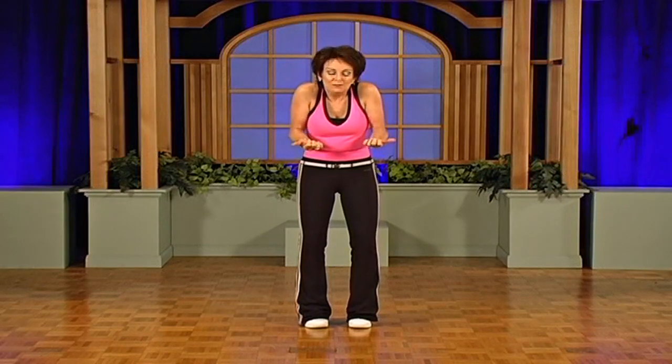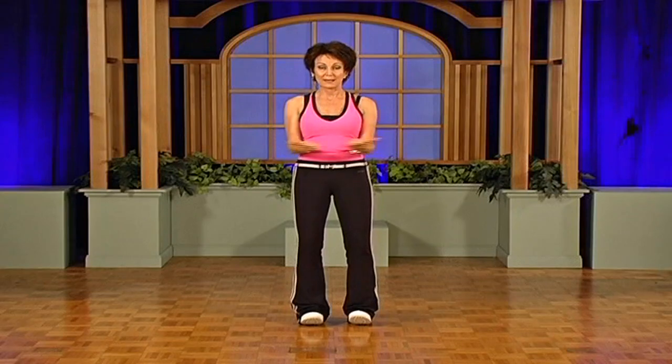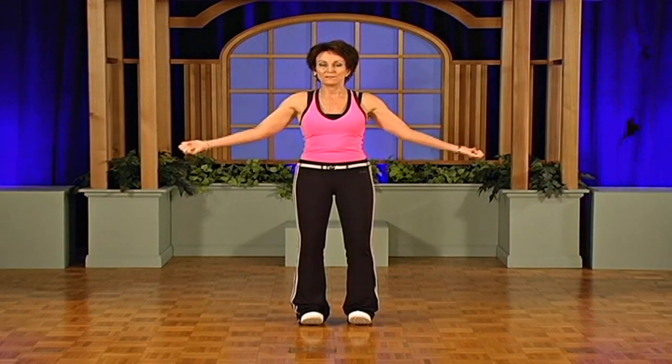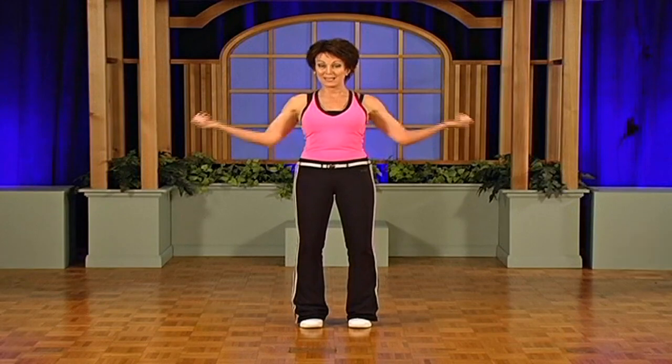Big curl hunch, look down, shift into those heels. Big shoulder roll up in the heels. Back out and clap for 4 in the heels. It's 1 and back, 2 and back, 3. Now hold it here, shift up on the toes. Keep the knees bent, tuck that tailbone, repeat. It's 1 and back, 2 and back, 3 and 4.